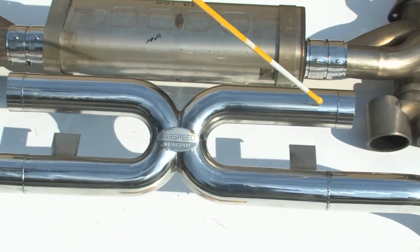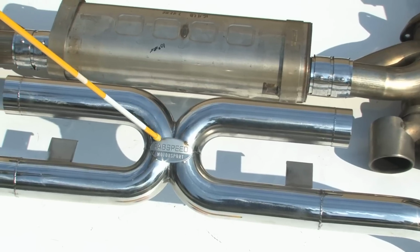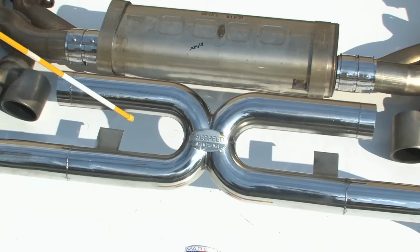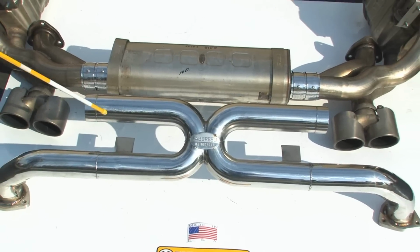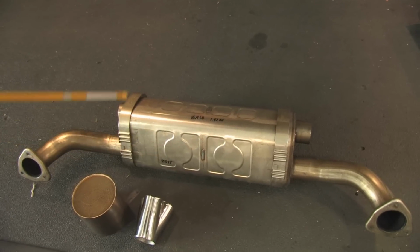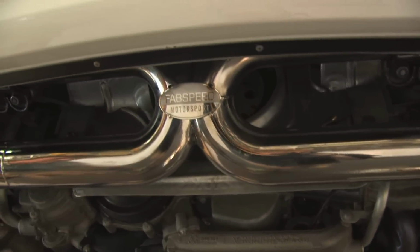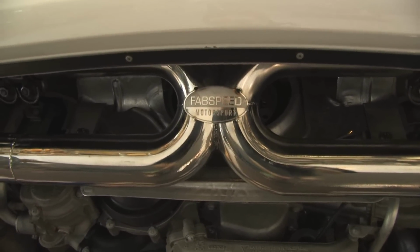And this X-pipe allows the exhaust to torque from both sides of the engine, gives you torque, gives you horsepower, but more importantly also gives you that exotic sound. Saves you power, direct bolt on, and we're going to go out and do a video sound bite of it as well. We have the primary muffler here on the ground that we showed you earlier. Anyway, here's our primary muffler bypass pipe with an X-pipe technology to connect both sides of the engine to give you more torque and more horsepower.